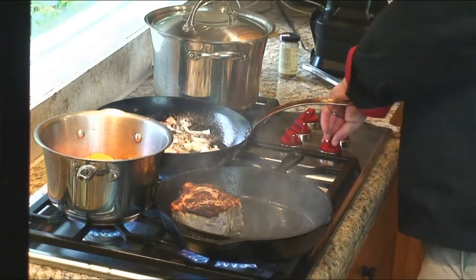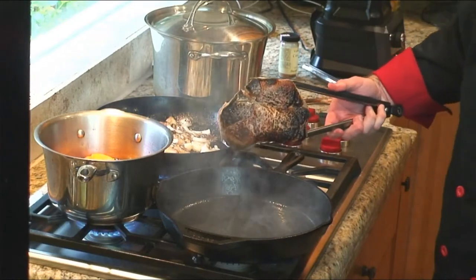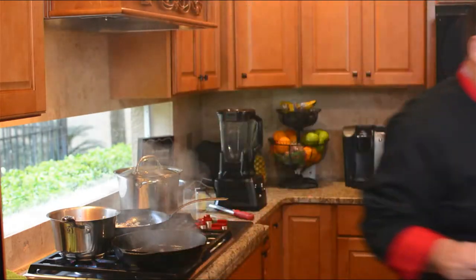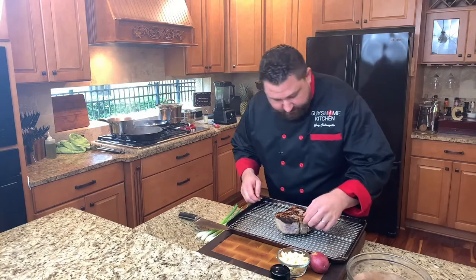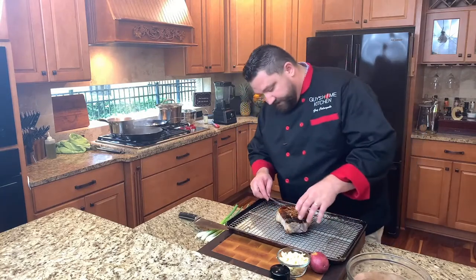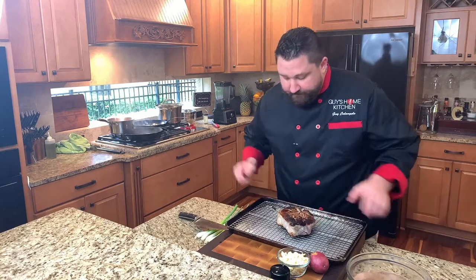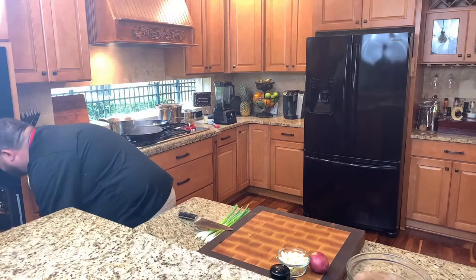Okay. We are going to get this off. That's perfect right there. Transfer this to my pan here, and I want to stick this in the strip side, not the loin side. So this goes right into the center. Hot. Okay. And right into the oven. I got the oven on 325. It's going right in the center.